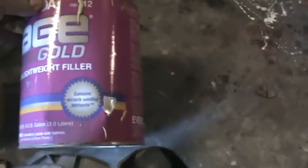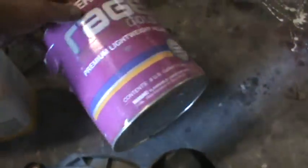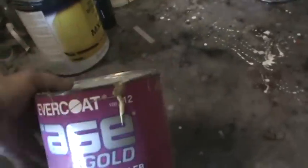Here's some Rage. I was looking to see if it had the metalwork thing on it. This is some old Rage Gold. I know it's safe, but I don't seem to see that. So I'll get the manual out. I'll show you guys the footnotes one more time. We'll do one more Bondo video.